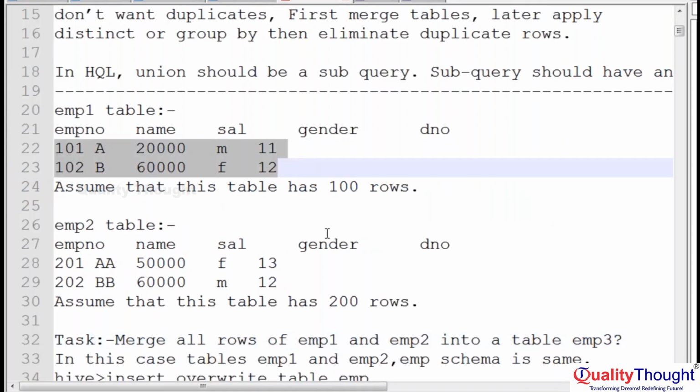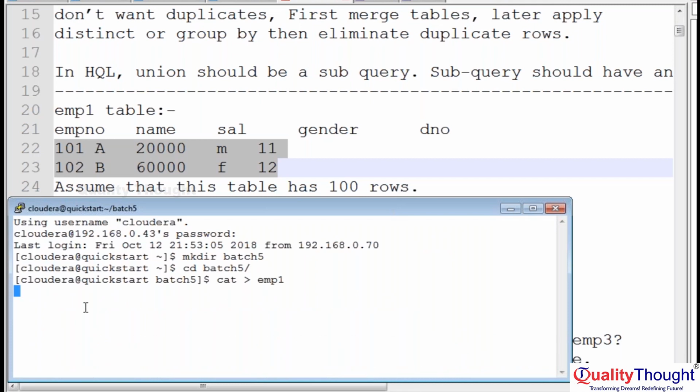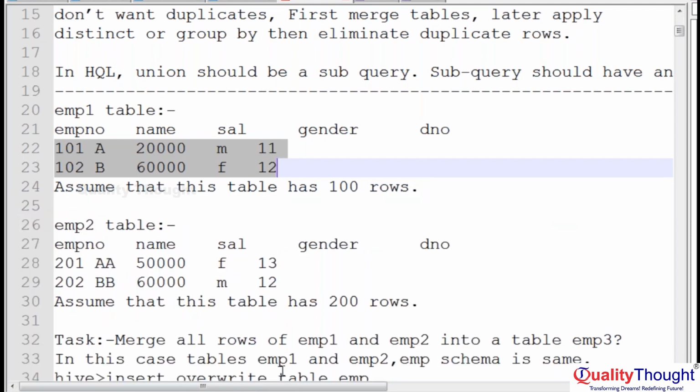If you observe, the delimiter is tab space. Control D, and create emp2 with this data.